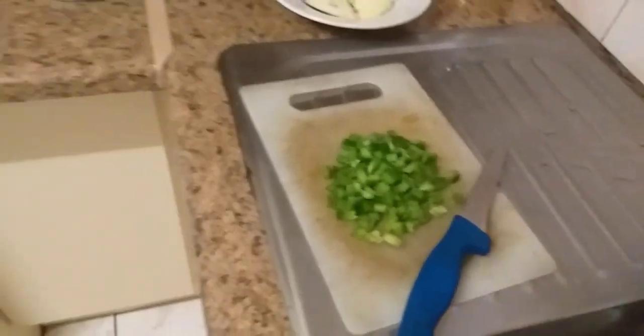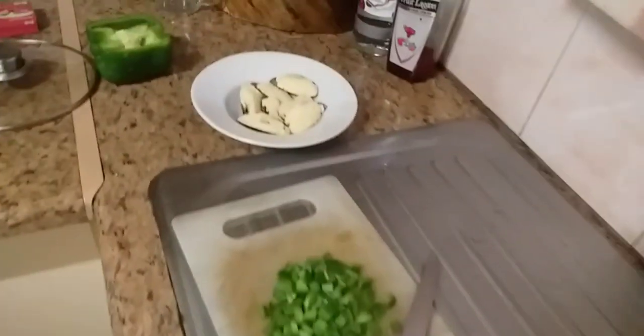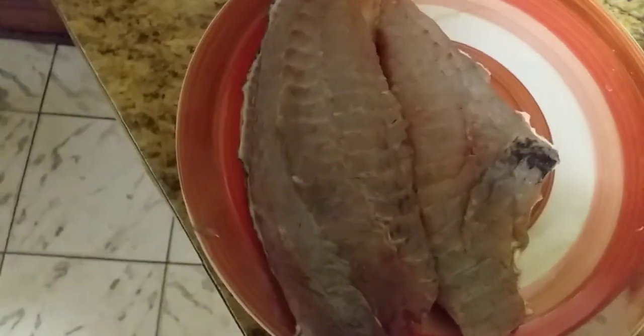Ingredients are coming nicely along. Mussel is ready, green pepper is ready, onion is ready, squid is ready, galjoen is ready.